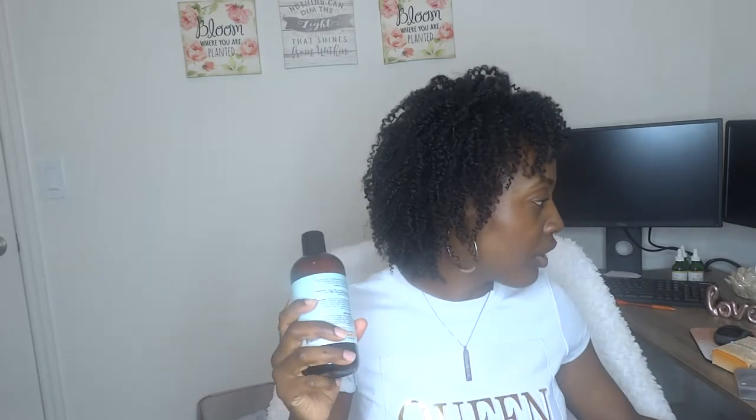Anyways, this goes for $17.99. Now that I would say is steep, because it's just a leave-in conditioner. Why is it damn near $20? For the hair mask, I said patience, but a leave-in, I really do think that's kind of steep, and I don't think I would purchase this for $17.99 by itself.